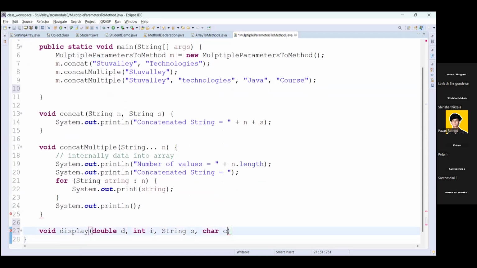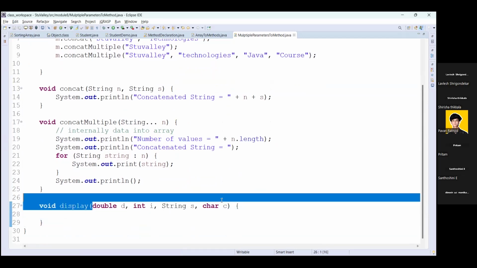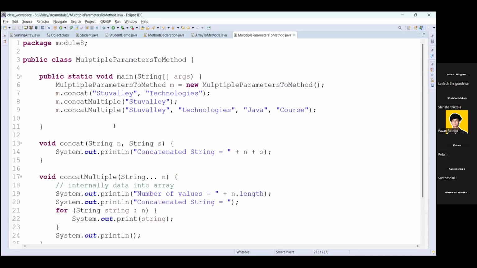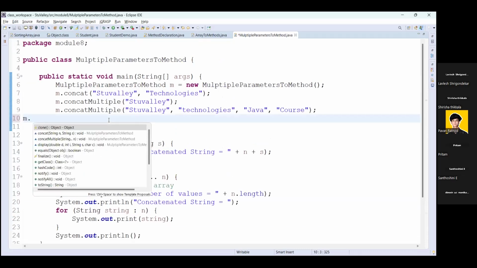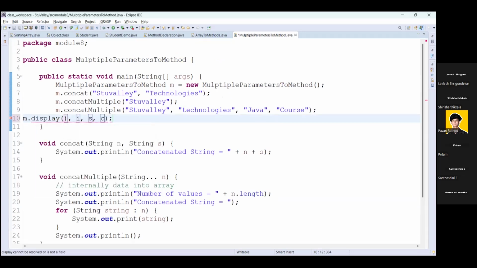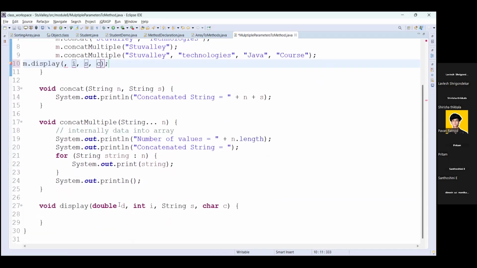You can create a method in this way also, which will take multiple parameters. While calling this display method, it is important that you use the same sequence. So the first parameter value should be of double type.